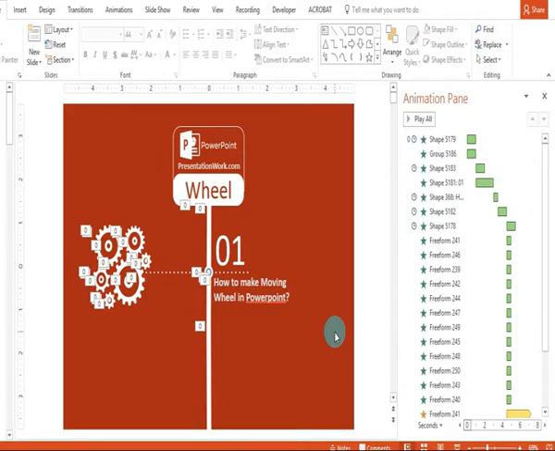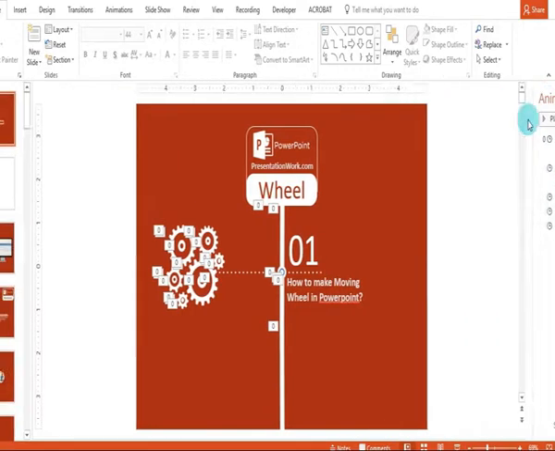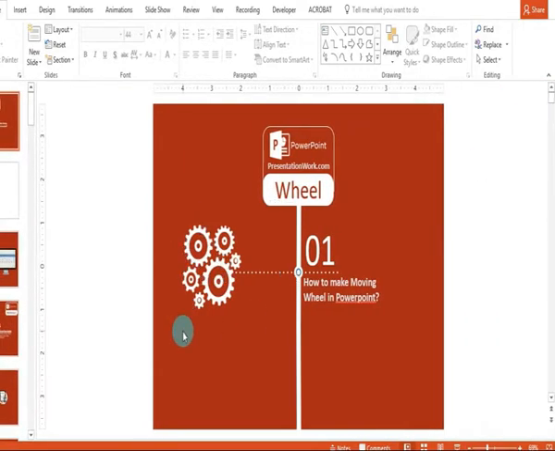Today we would like to welcome you on behalf of presentationwork.com, because now we are going to explain how you can make moving circular motion paths in PowerPoint. You can make these wheels spin around. This is a very simple thing you can do in your PowerPoint to impress your audience. So let me show you how this actually works.